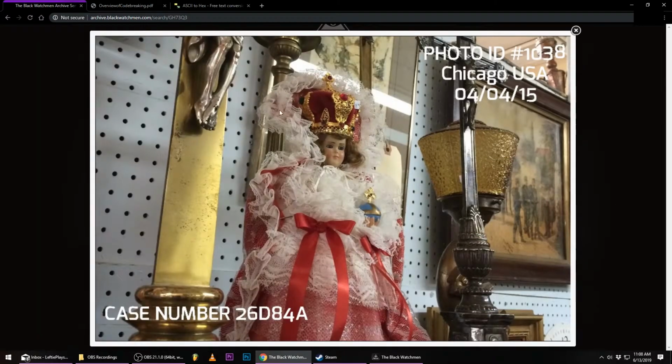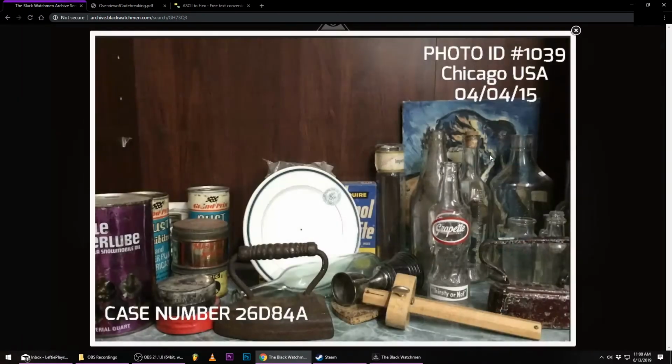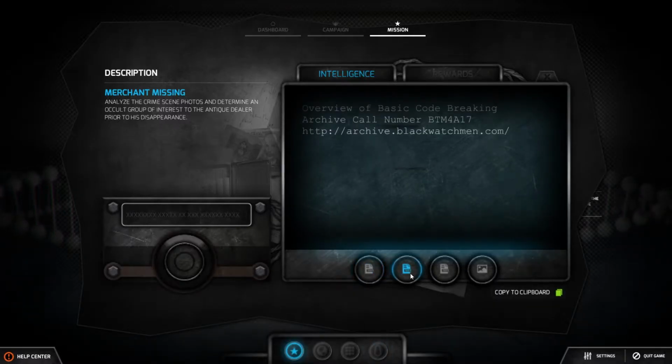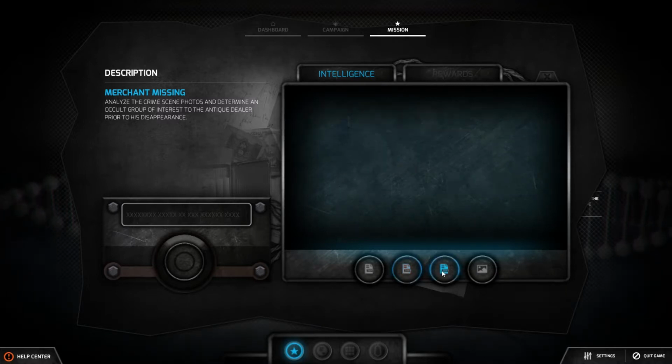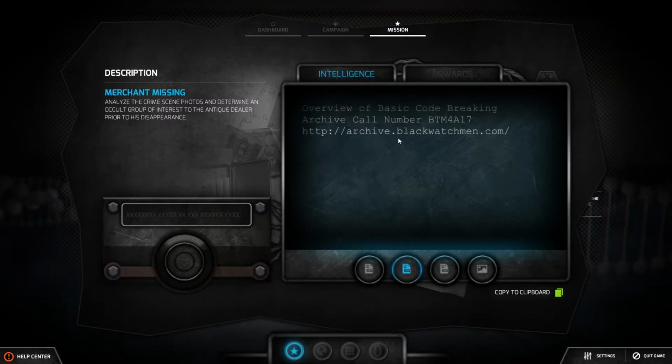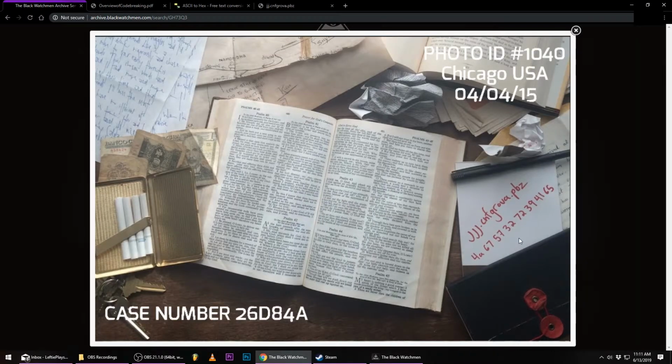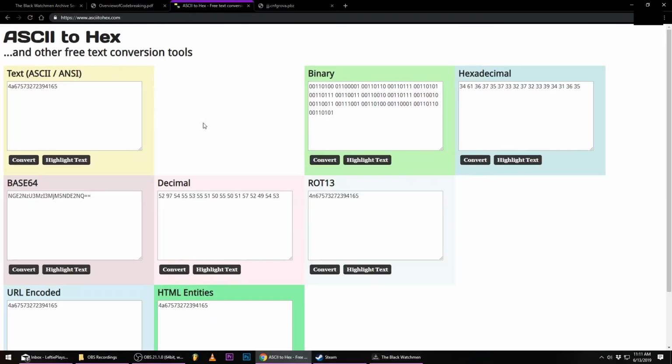Alright, I just want to re-glance at the first few again just to make sure I didn't miss anything. But it looks like the only code is really on that one page. So just to entertain myself, let me go through here. Oh, there's more. An archive call number. And that thing again. Is that the same number I used? Yeah, that was the same code I used. Alright. Okay, these have spaces in them. Those numbers have spaces. So it's 4A, 6757, 3272, 394165. So that is probably a code that goes in here.